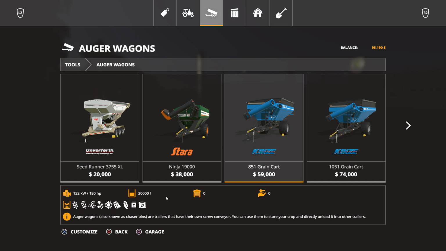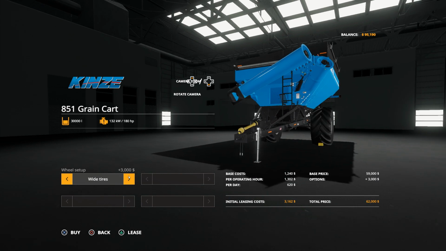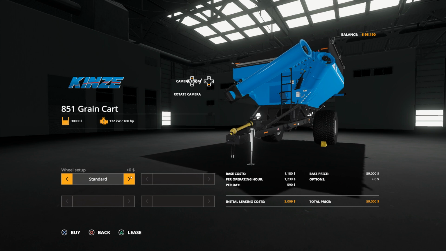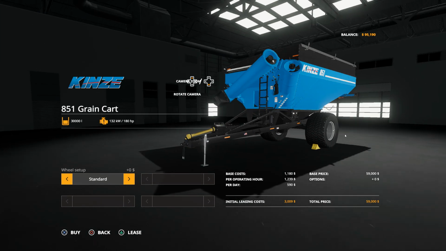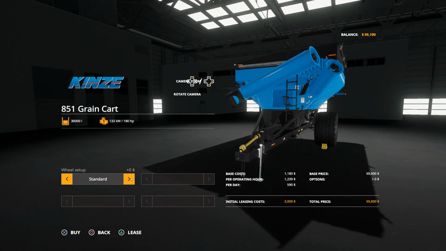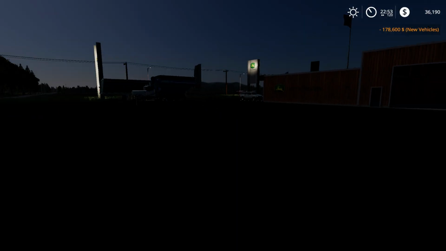So we'll grab the 30,000 liter capacity on the Kinsey and make it walk. Oh, it's not moving. Oh, yeah, it's moving. We did this on the stream. I did it for like a minute, and the thing almost walked all the way off the screen. Yeah, I'll stick with these. I like those tires. Because it's $3,000 for those. So we'll stick with this one. $59,000. There we go.